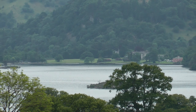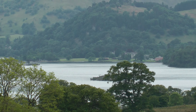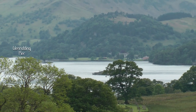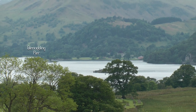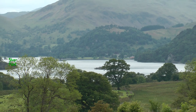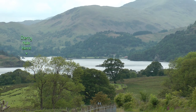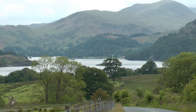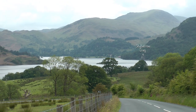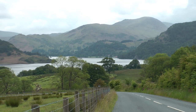How did I get here, folks? What a view! So, driving down the A592 from Pooley Bridge to Glenridding, you pass Lowther's Tower and Aira Force with its dramatic and beautiful waterfalls on your right. Both are also dive locations, but drive past. You will quickly see a road on the right, the A5091. Drive onto it and you'll start a steep climb, which for divers is classed as a high altitude road. So this is a no-go if you have dived already.